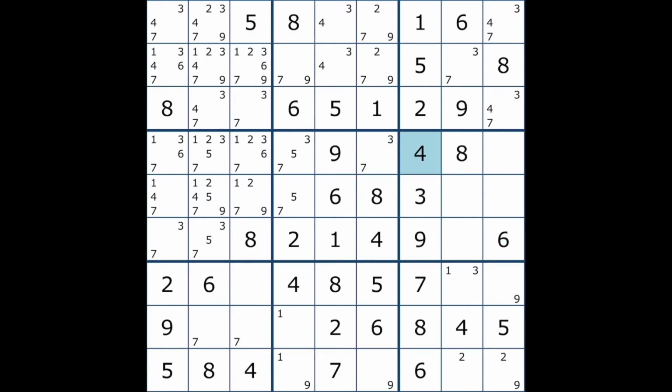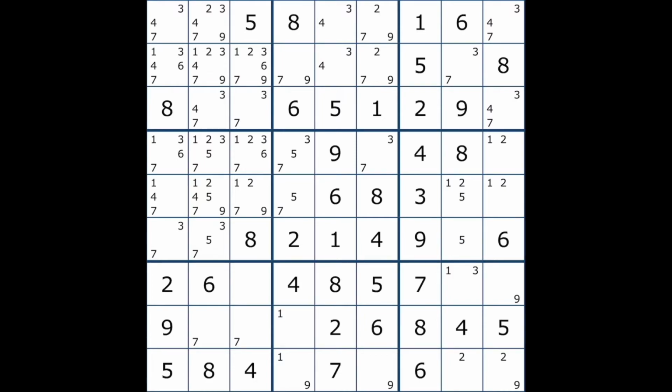Okay, next box. 1 can't go on the bottom, so 1 can go in the top or the middle. 2 can't go on the bottom row, so 2 can go in the middle or on the top. Already have a 3, 4, 5 can't go on the right hand side, so 5 will have to be in the middle 2 cells.